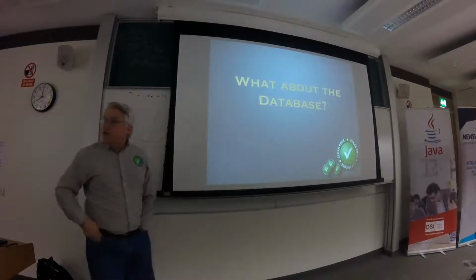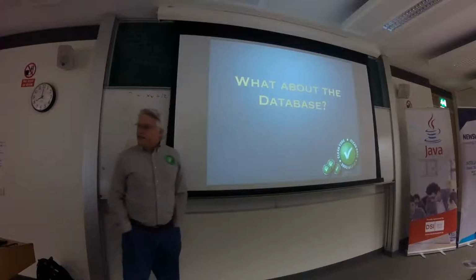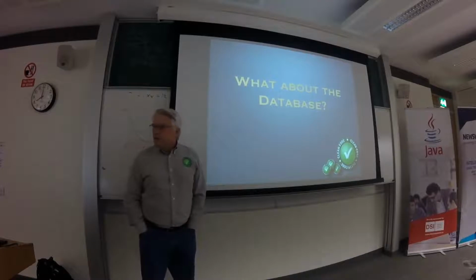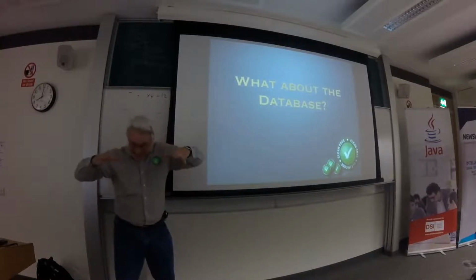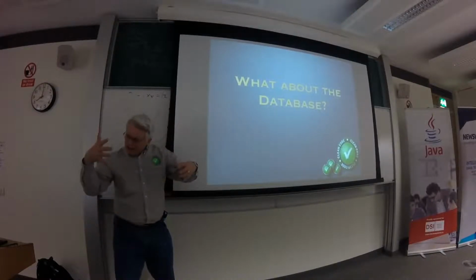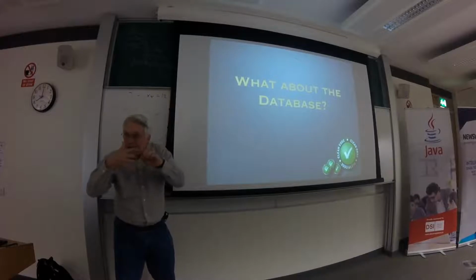Has anybody ever written a disk drive? How the heck do you store data on a disk? What's the format of that data? Anybody know how a disk is structured? All right, so you've got this round piece of metal that has some magnetic coating on it, right? And you may have many of these disks stacked up into a pile, right? And then you've got some heads, and the heads can move in and out across the surface of the disk. And the heads have little magnetic read-write things, little coils. That's what's really going on there.